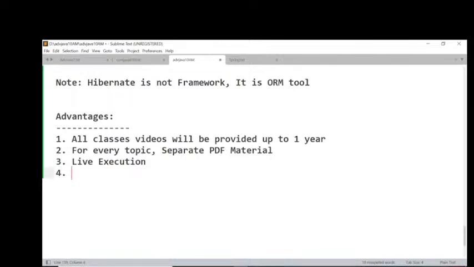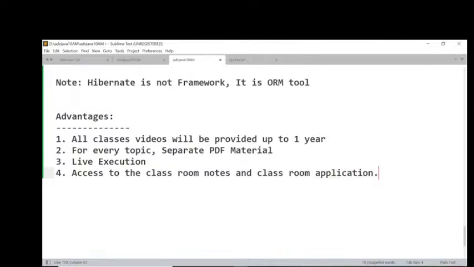Next, after completion of this, another one is access to the classroom notes. We are able to get those notes immediately. Then I'll give one link to you on how to get these classroom notes. We can download the classroom notes also, or else we can view the classroom notes there. At the end of the course, I'll give the download option to you. We can download the total notes, classroom notes and classroom applications. Every application I'll give access to you. Understand, guys, what I'm telling you.